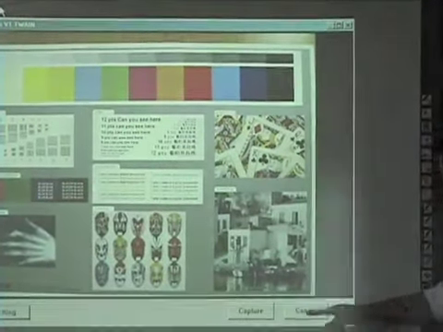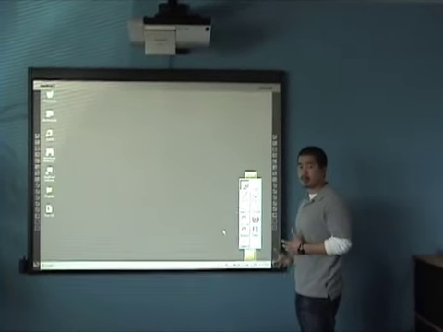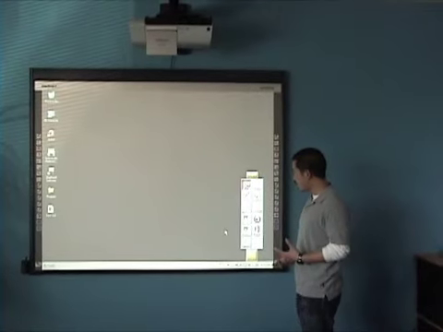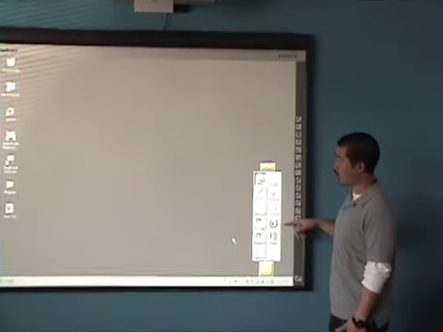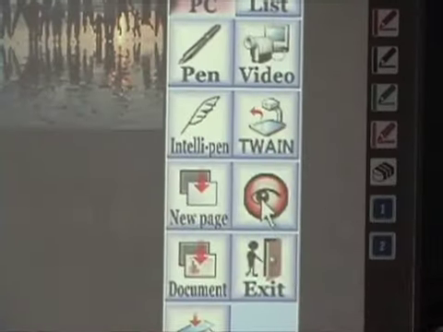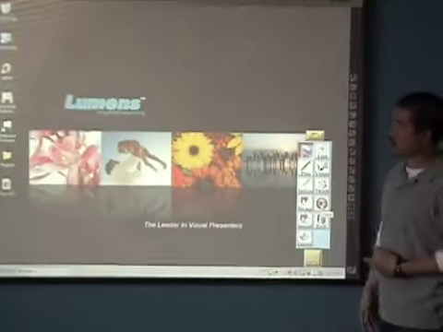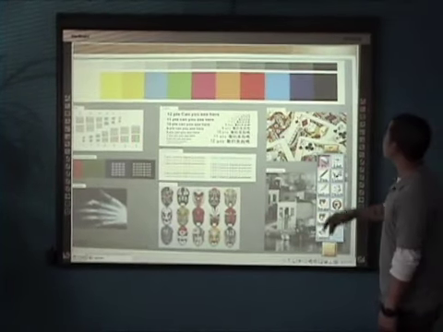So we're going to exit out of this. One thing great about the StarBoard software is that it does allow you to put your own application on there. So we went ahead and added our cue icon on here just as a shortcut for you to simply press it, and you should be able to enter into cues and have the whole cue function running.